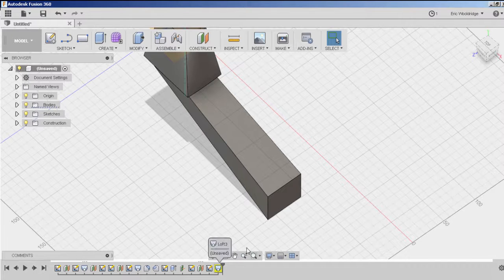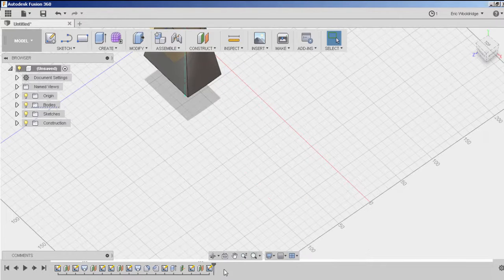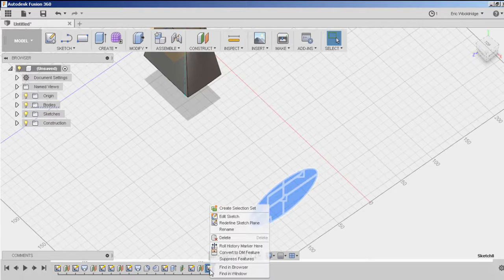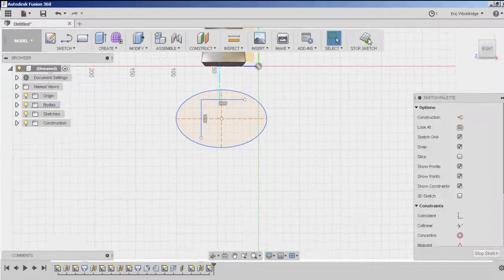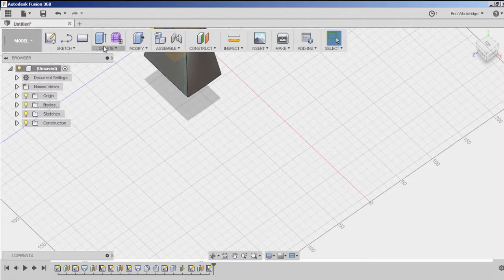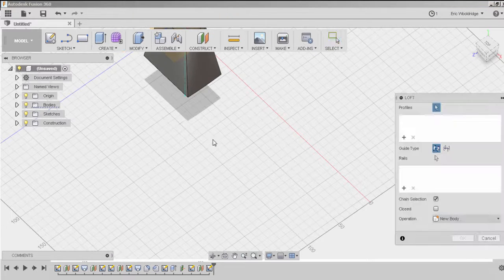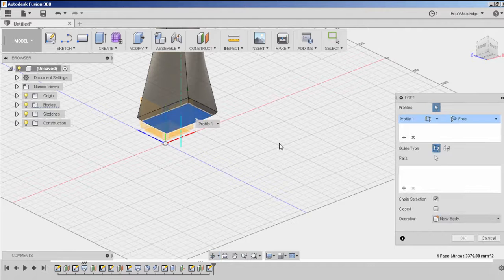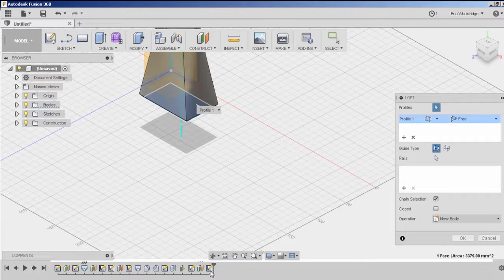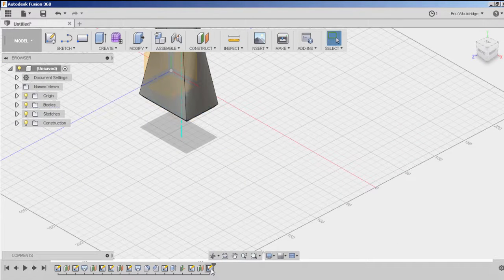I'm going to get rid of this loft. And we still, oh, I seem to have lost, there's my sketch. My sketch plane's still there. Alright, so let's go edit sketch again. Stop sketch. Let's try a loft again. Well, it does not like the fact that I got rid of that.